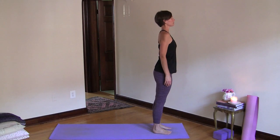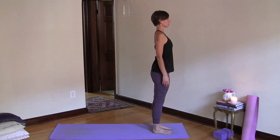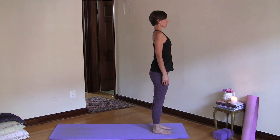And then go ahead and close your eyes. And turn your attention within for a moment. Connect to the rhythm of your breath. And in this namaskar, allow yourself to enter a state of flow. So let your breath and movement become one.